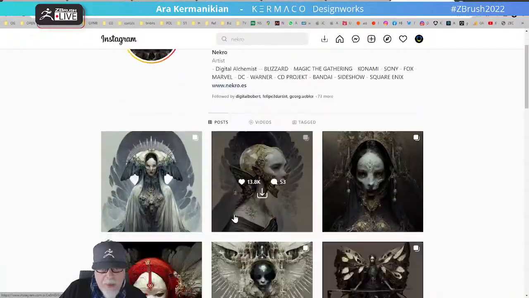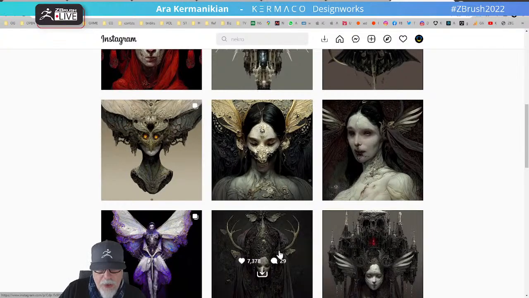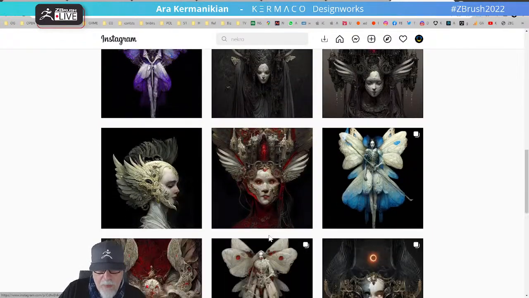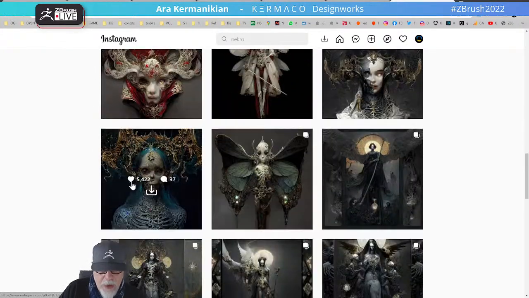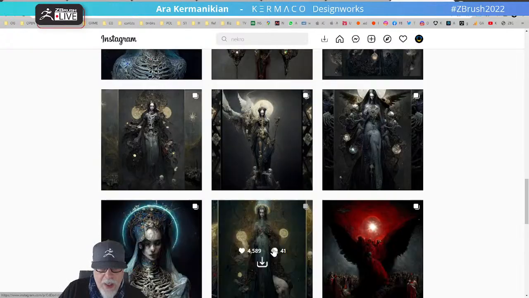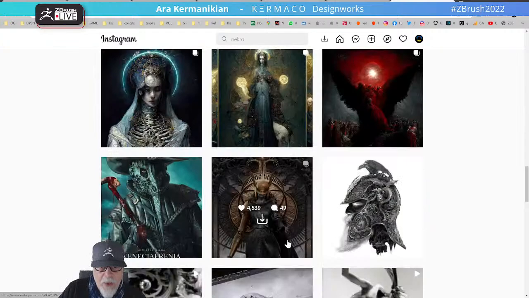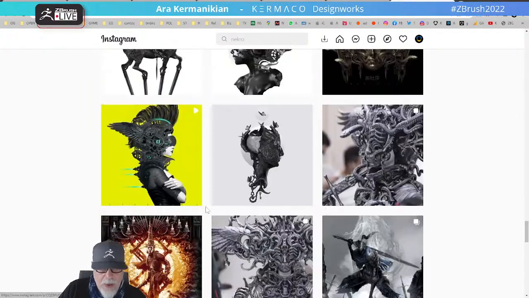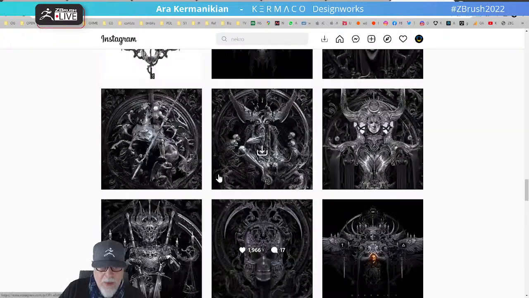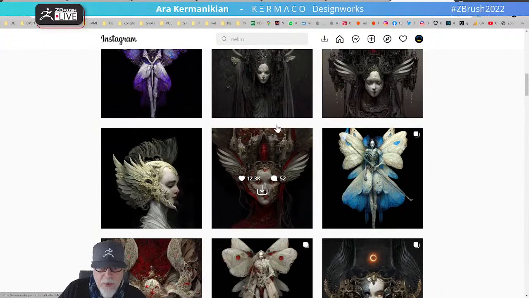This guy's stuff right here. You can definitely tell he's using Midjourney, but you can also tell that he's doing overpaints, using the elements from Midjourney and incorporating them into his work, and it's working out really well. I think that's the way to go. Pre-AI, his stuff kind of looked like that too. He has some amazing stuff, and then he basically throws AI at it and gets some interesting results.